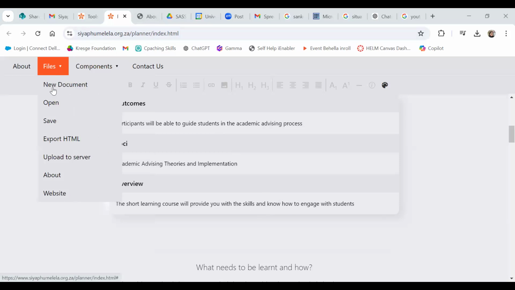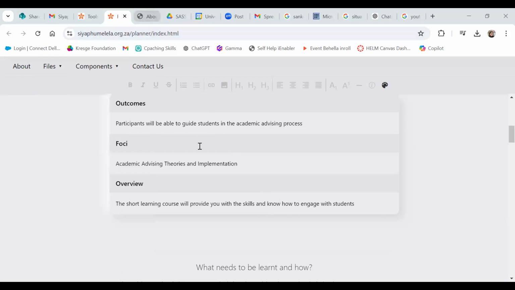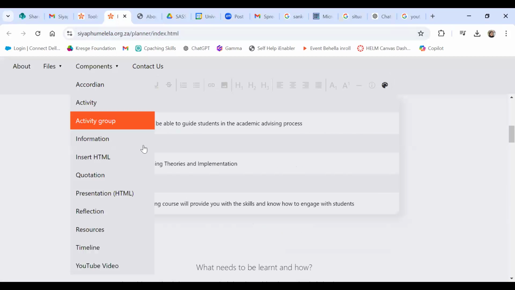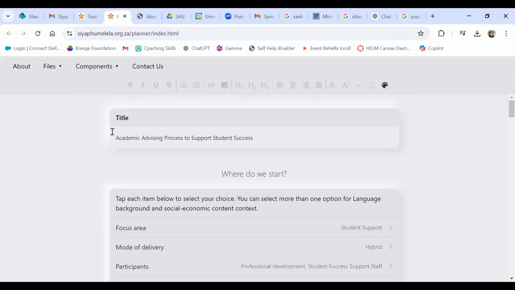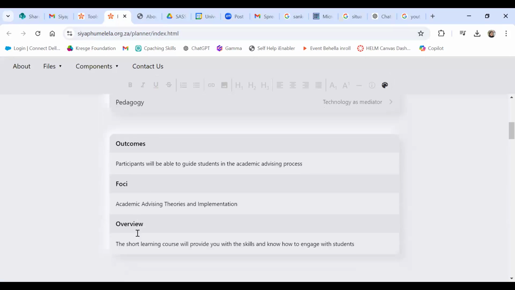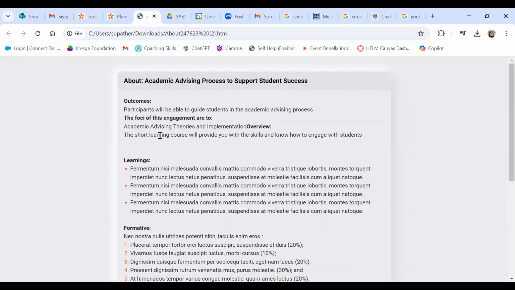And then we went to file and we went to about to get a look at what it was. And we noticed some of the headings were slightly different. If you look here, it says about, and on this one, it spoke about the title. And also, if we look at outcomes, FOCI, and overview, we got the outcome, we got the FOCI.